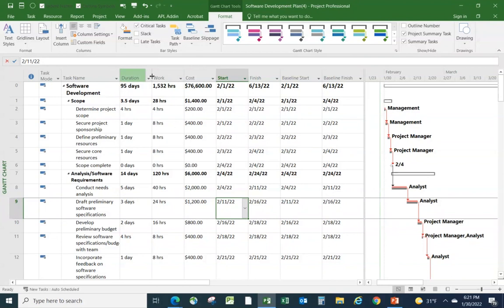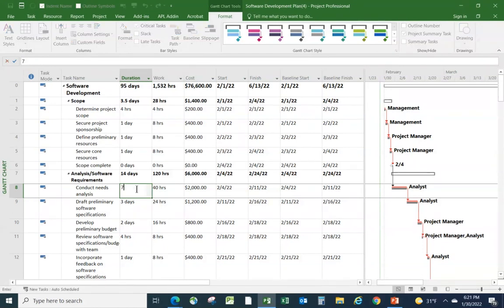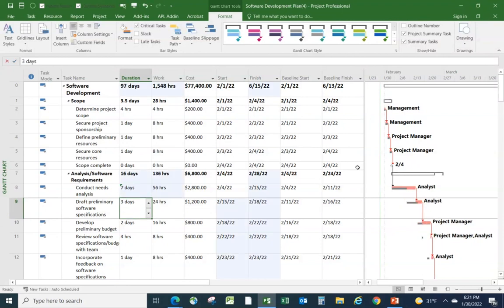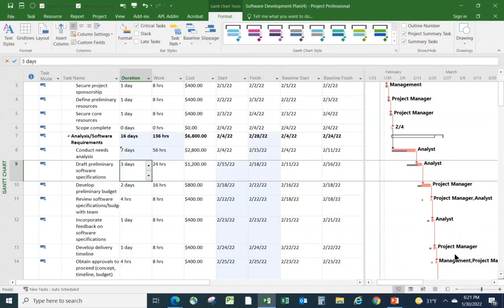But let's say you just got rolling on your project and you're just working up here, working on this, and the requirements analyst comes along and says, hey, boss, I'm going to need 7 days for that task. And you say, well, let's see what the impact would be. You put in 7, and you immediately see the impact over here. Because it's a critical task, it delays everything after it. The start and finish of every other task is pushed out as a result. And you can see the extent of the delay over here.